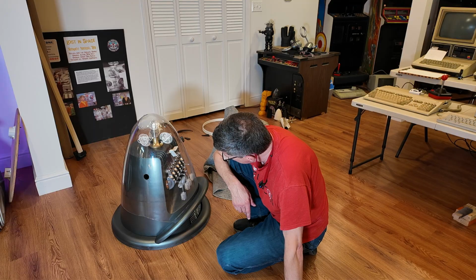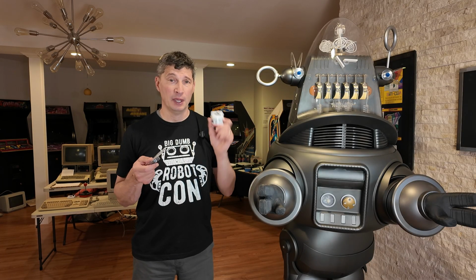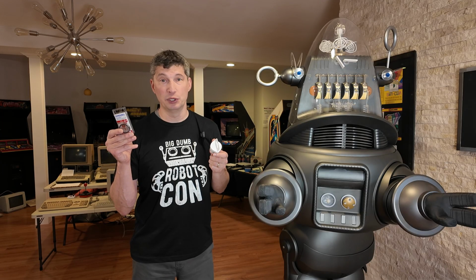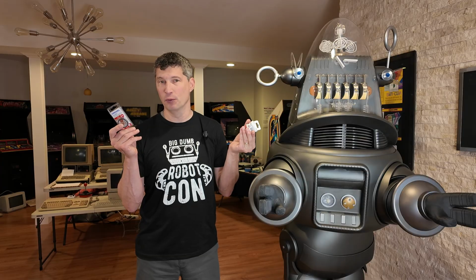For one final test, I wanted to compare a couple of different cutting wheel options on the Dremel. The first is the 456B, which is actually meant for cutting metal. And then I have the 476, which is meant for cutting plastic. And this is what I ultimately used, but how do the two compare to one another?